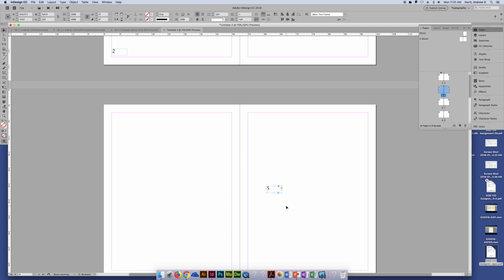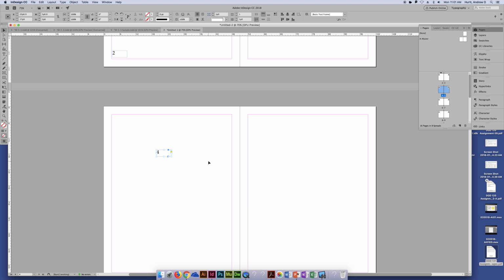Is it the character or the frame itself? No, it's not the frame. It's the character itself, because you've applied a special character. So essentially, it's something that's applied to that that tells it to do that. Yep. It's basically like coding. Like you essentially set up a code that tells this character, whichever page number it is, to reflect that current page number. And again, that doesn't have to be on master pages, obviously.